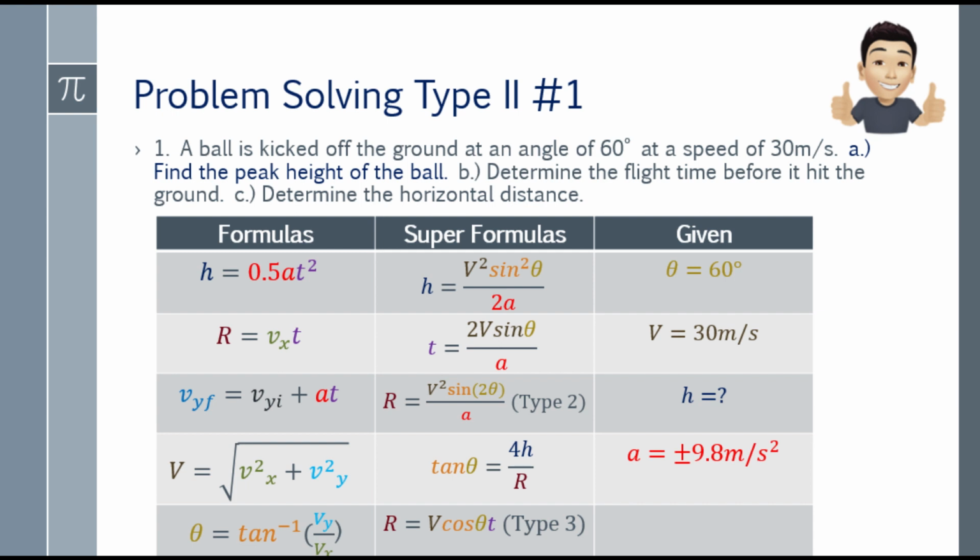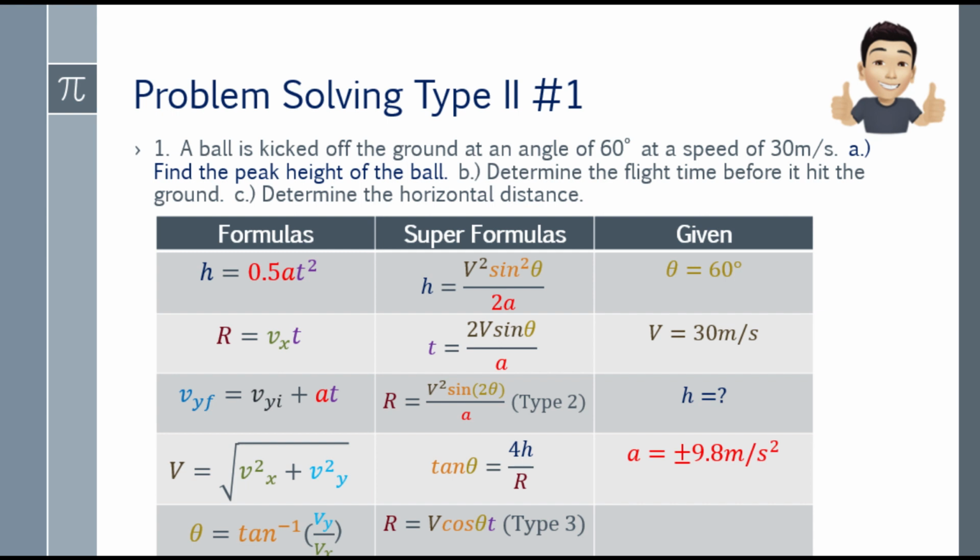Right, so as you can notice, meron tayong formulas dito. Ito yung formulas kanina. At yung sa second column, that will be the super formulas. Bakit siya tinawag ng super formulas? Kasi it will save you a lot of time para masagutan itong mga klase ng type 2 and type 3 problem. So let's start with the first super formula. Height, maximum height dito, pag ganitong problem, height is equal to v squared sine squared theta over 2a. And next one, we have the time. Ito yung flight time ng projectile mo. Time is equal to 2v sine theta over a.